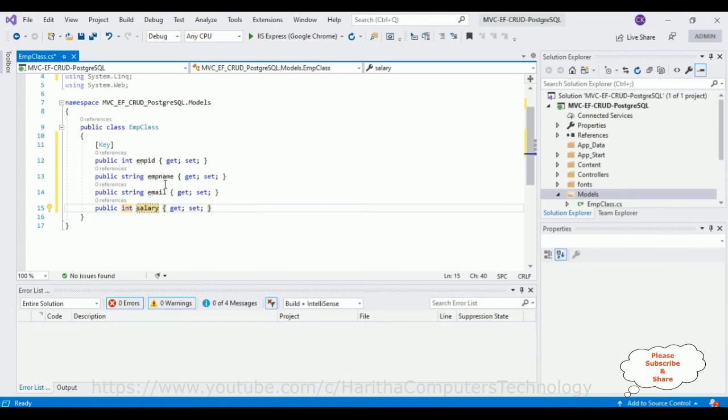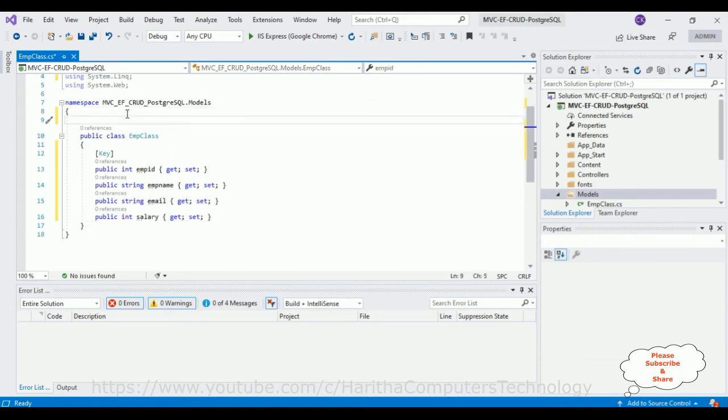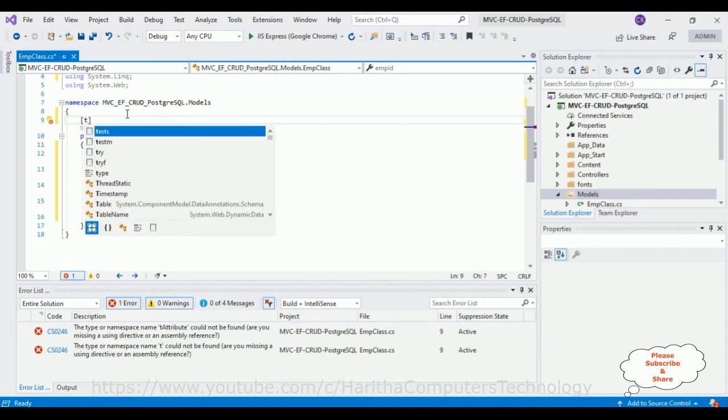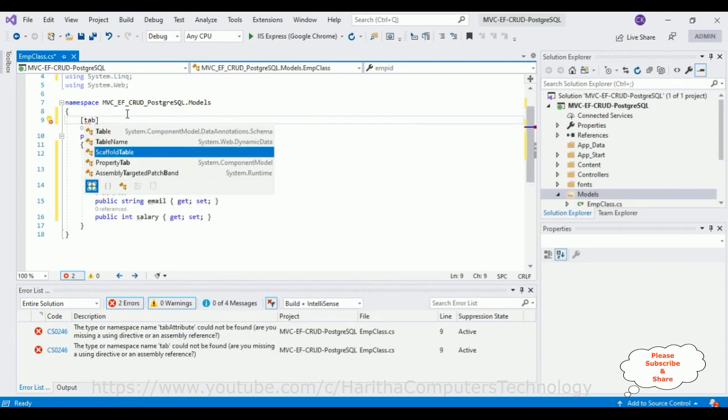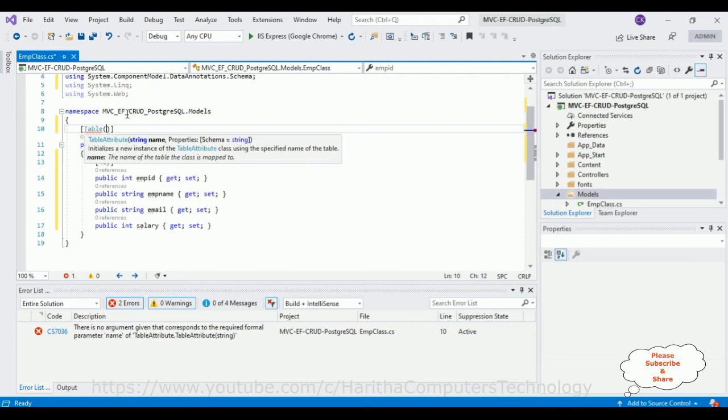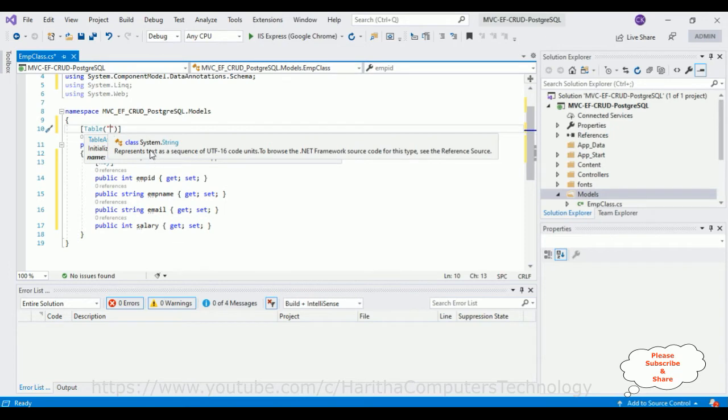After adding the properties, the most important step is that above the class we need to define the table. In this Table attribute, the first property takes the name.